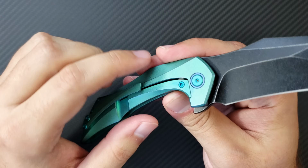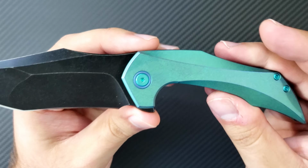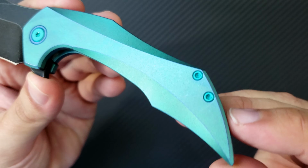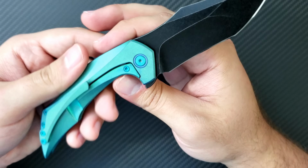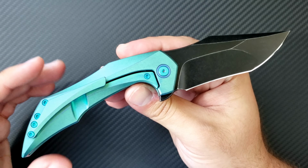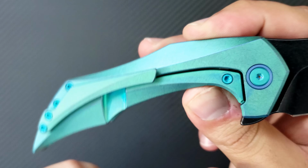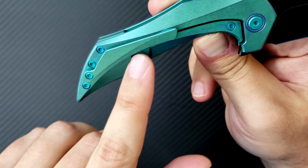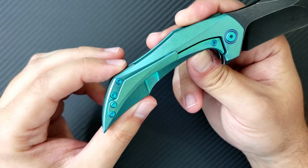It has a pivot collar that comes in titanium, and that is selectively anodized here. That's blue. That moves me back to the rest of the handle here. Look at these titanium handles: contoured, chamfered, milled, beautiful, high-grade titanium, now anodized in Frunkey green that was actually developed by Andrew himself. I wanted to make a very visually stunning knife for the channel and for this video, because I want to be able to show off how amazing this knife is in terms of its design and execution. Just a very dramatic knife. The lines are beautiful. Check out how this line here continues through the clip and down here, and then it swoops up here. The way that the lines meet, it's just a very beautiful knife.